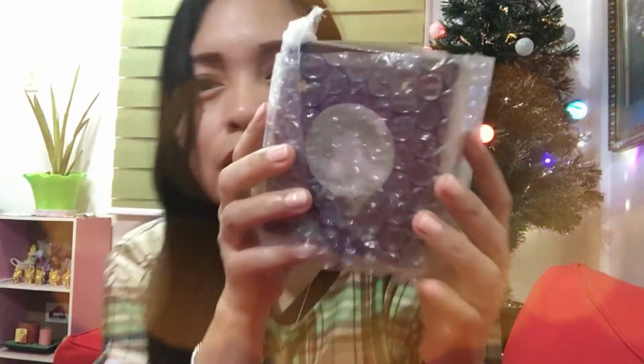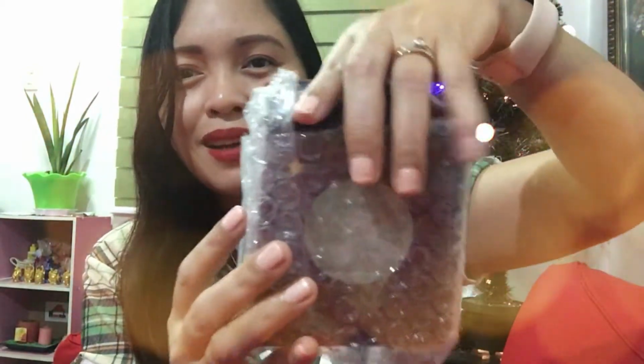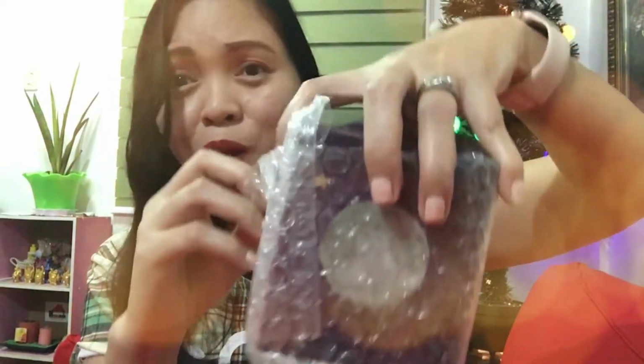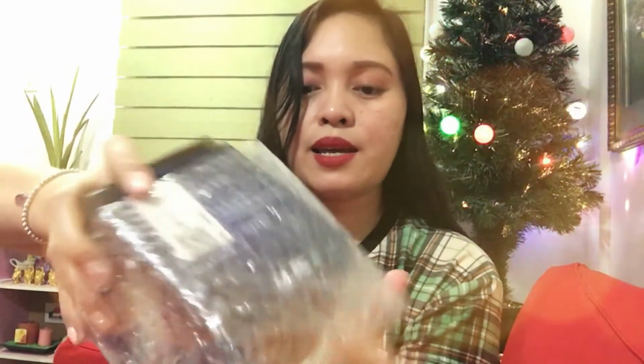Okay, so this is what I get today, guys, from Lazada. As you can see, naka-bubble wrap po siya. So let's open this one. Don't worry, I already sanitized this before it enters inside our house. I make sure that it is already sanitized so we will be safe from the virus. So let's open this, guys.